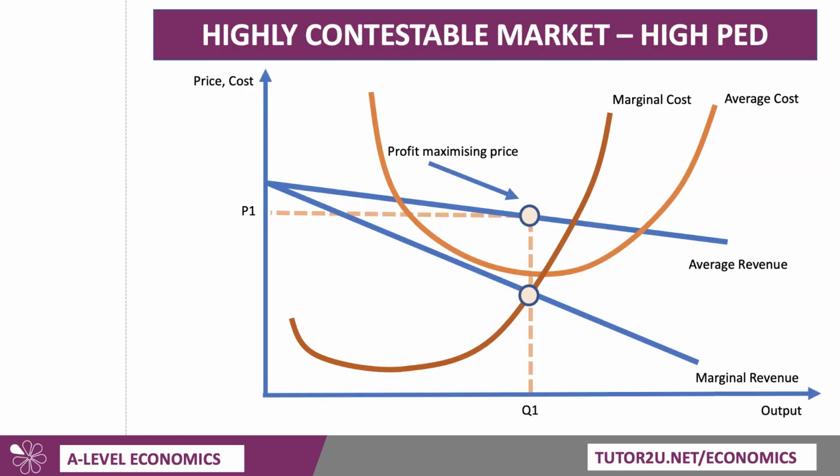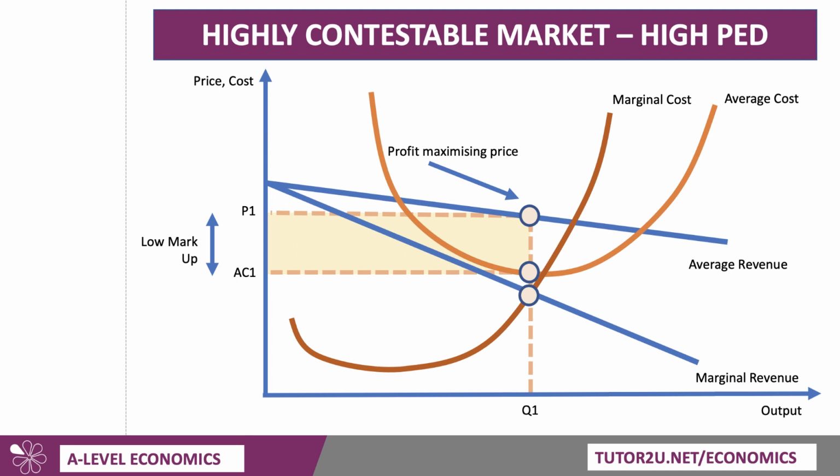Here's a diagram showing a highly elastic demand curve, average revenue, marginal revenue falling beneath it, and a given set of cost curves. We maximise profit at output Q1 and we can charge price P1, but demand is highly price elastic, so there's a limit to what the firm can charge. Find the average cost AC1, so the price is above average cost, the firm is therefore making some profit, shown by the shaded area. But can you see here the gap between price and average cost is pretty low, so we'd say there's a low markup.